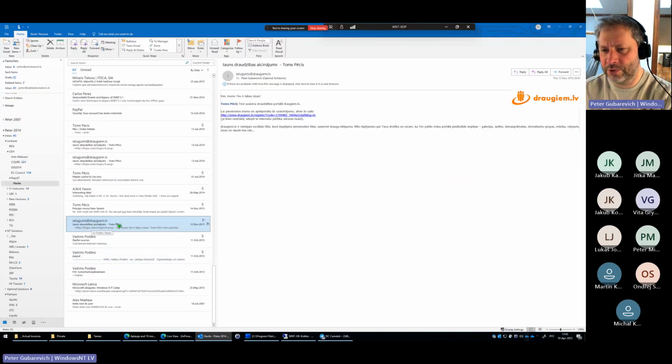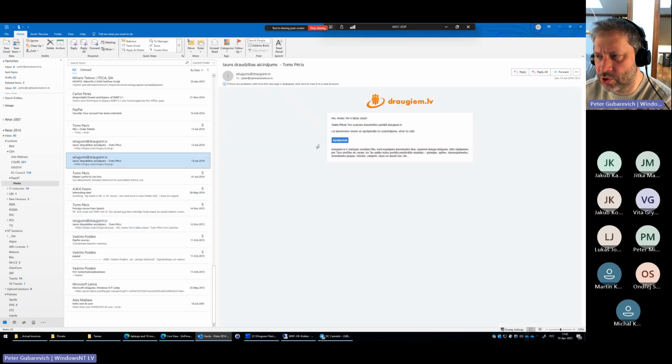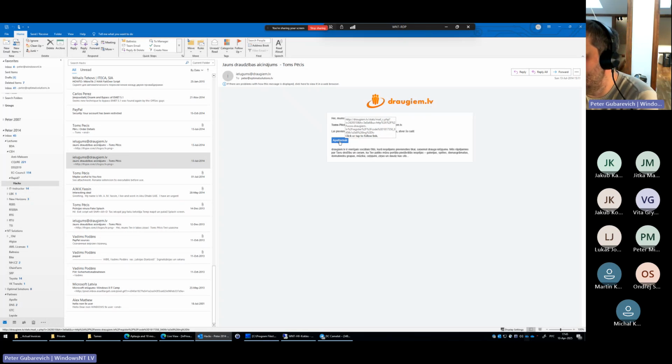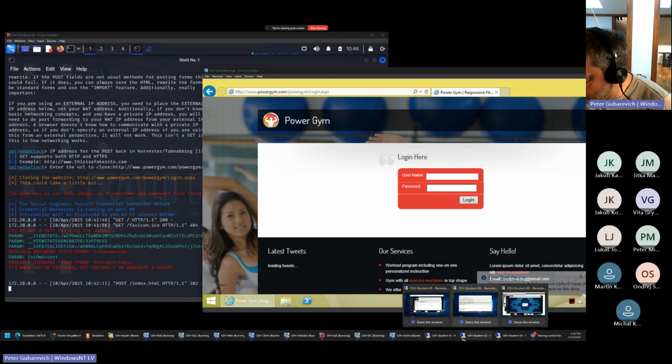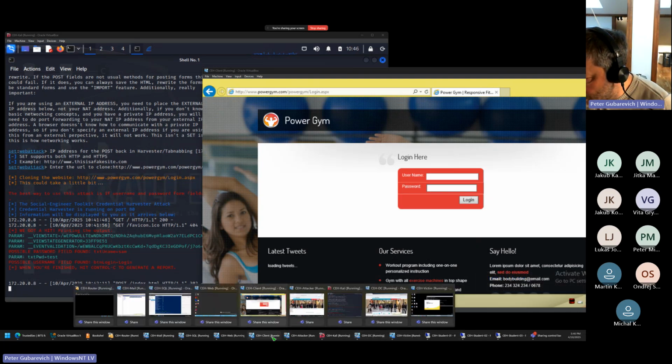This is an invitation for a local Latvian social network, and this is HTML. So if you navigate over, you can see that it sends you the URL, and basically it looks like the original one. Yes, because I have modified this later. I will give you an idea. So I need an email, say on which machine. I have it on the victim machine.